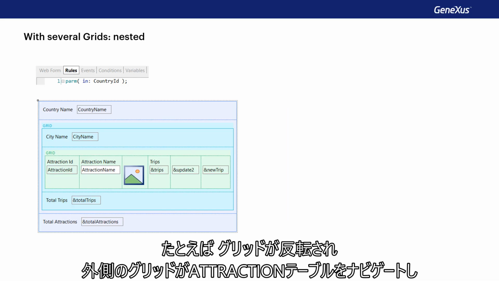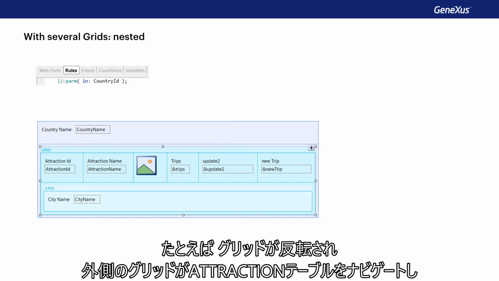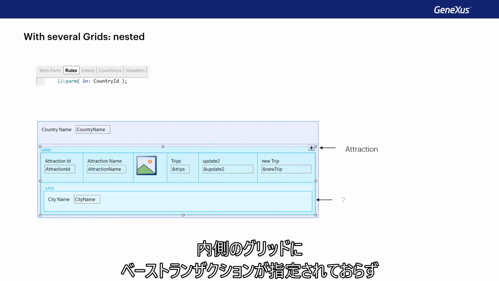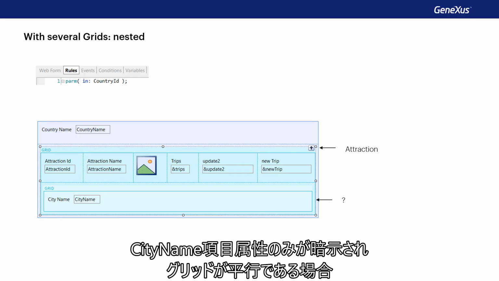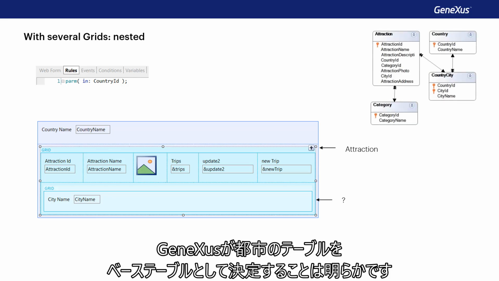For instance, if the grids were inverted, and the external grid navigated the attraction table with no base transaction specified in the internal grid, with only the city name attribute implied, and the grid being parallel, then it's clear that GeneXus would determine the city's table as its base table.